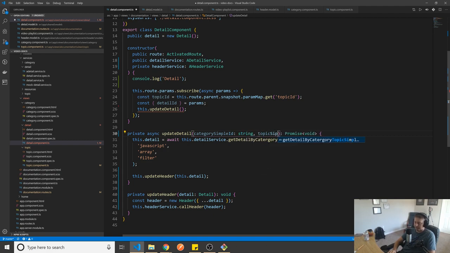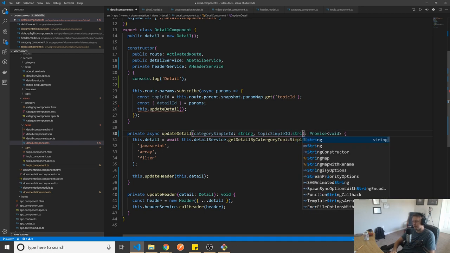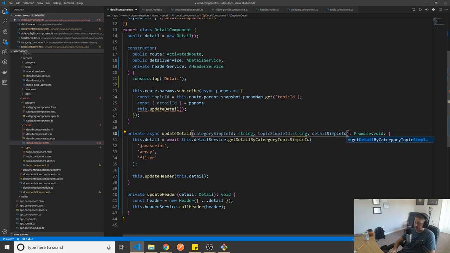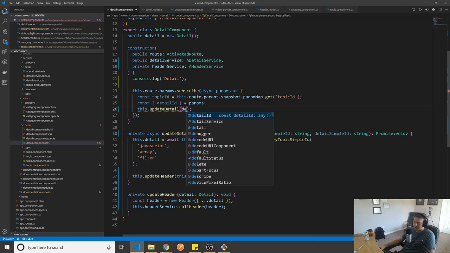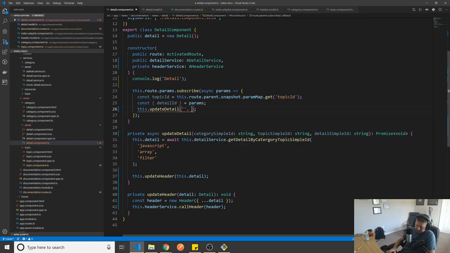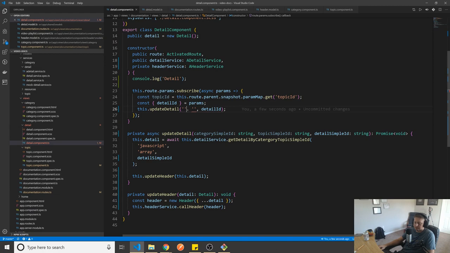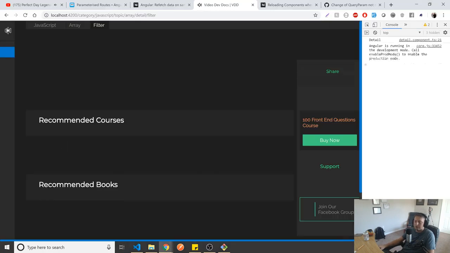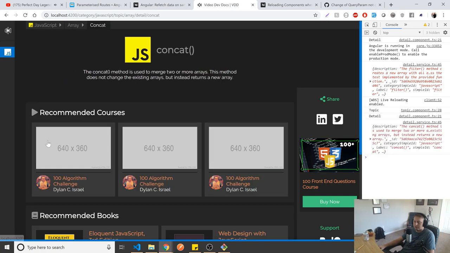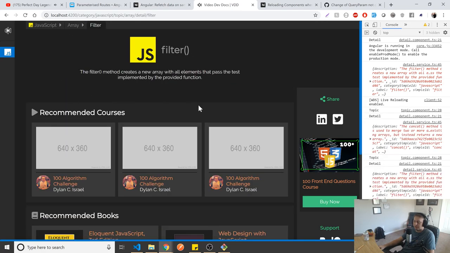And we will have a topic. Simple. Yeah. And we have a detail. Simple. All right. So far, when we go, we have a... We'll replace these one by one as we get them. Then we have a detail ID. Cool, there is that. Everything should still work as anticipated. Line 26. Cool. You can see it swaps between them a little bit better now.